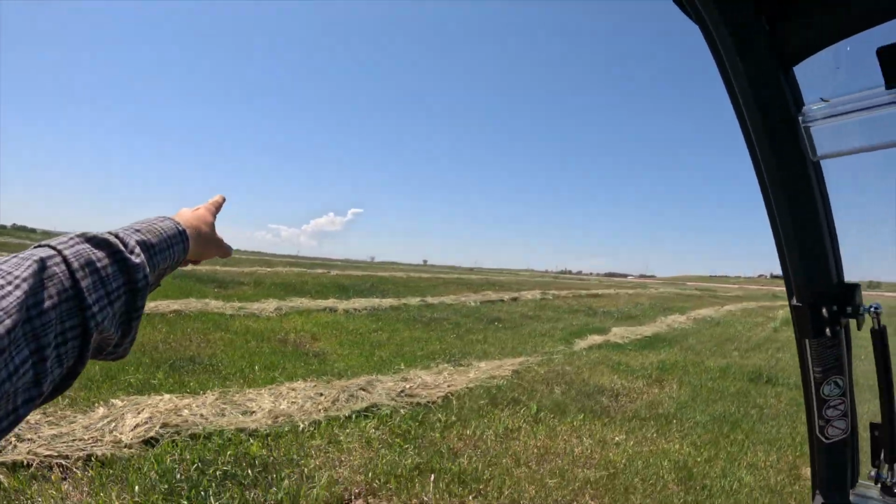There's actually a chance of rain, well, like storms tonight. Small chance. I see some thunderheads building up over there. So there's a chance of storms tonight, possibly some hail. So that's cool. Hopefully we get some rain out of the deal though, that'd be nice. Wouldn't mind that at all.